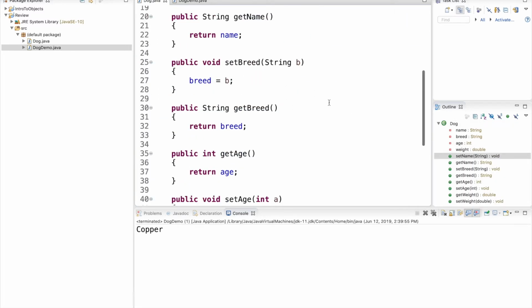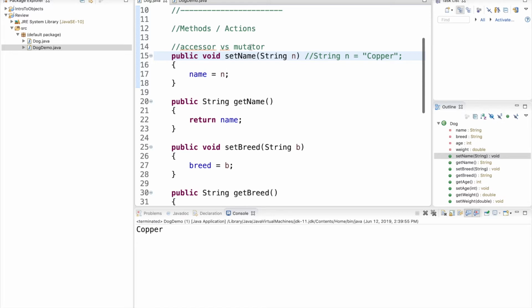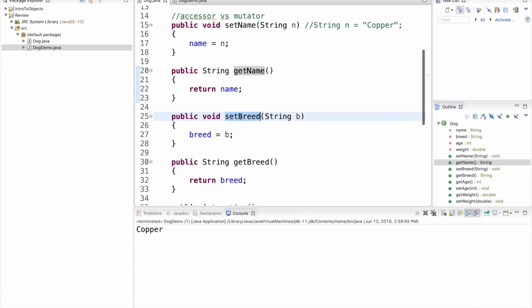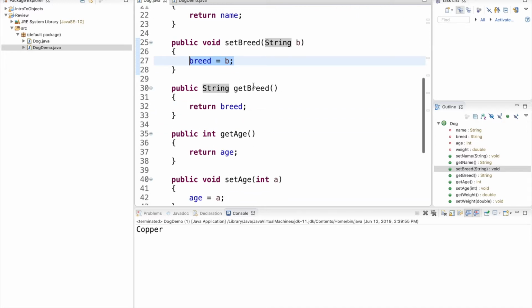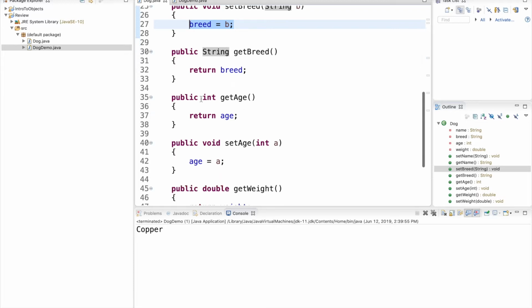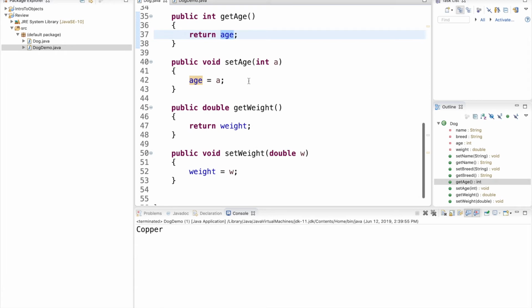All right, so at this point, I have not only my accessor and mutator methods for name, so setName and getName, but I also have setBreed, accepting a string since breed is a string, and then setting that string to our breed variable, assigning that value to our breed variable. getBreed, returning breed there, which is a string. getAge, so because the user will be getting the age, we're going to return to them an int, our age variable. setAge, we need to accept an int from them and then assign that value to age.